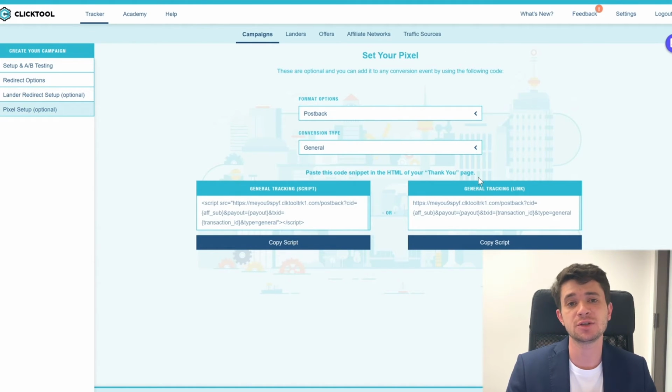And that also works with affiliate networks. In affiliate networks, they're going to have different ways to place your pixel a lot of the time. Sometimes they won't. Maybe they'll just offer you an option to place a general conversion pixel. But a lot of times they'll offer the option to place multiple pixels, and you're going to want to make sure you're placing the right pixel in the right spot.